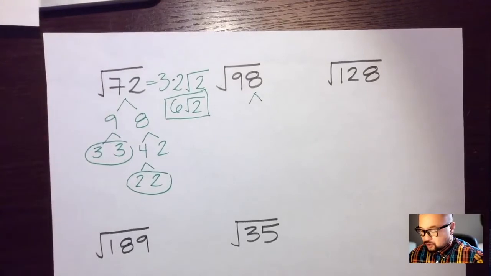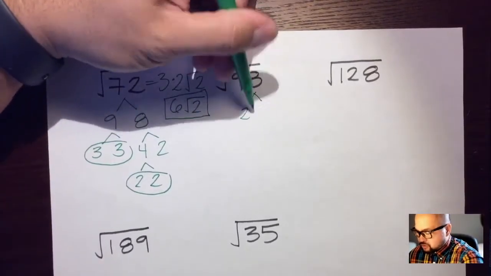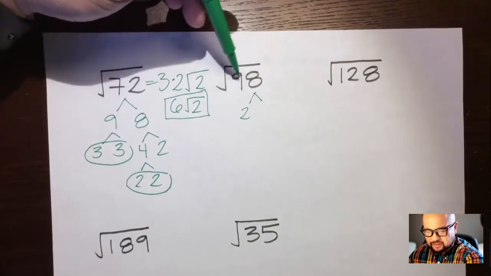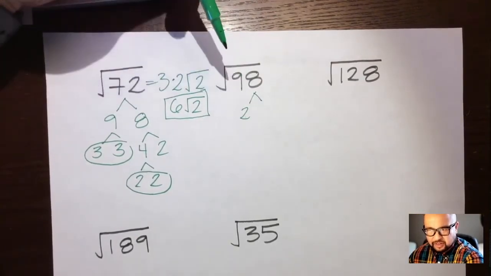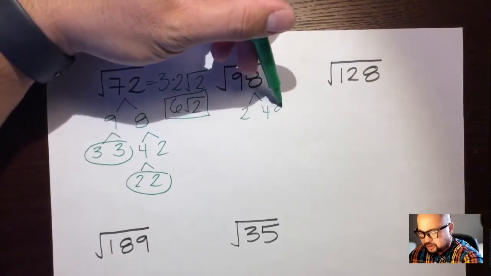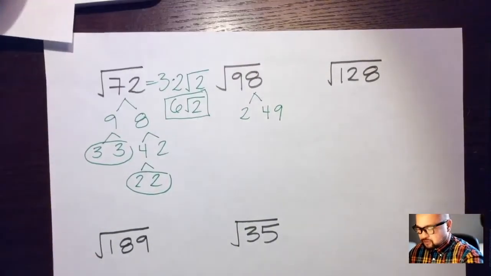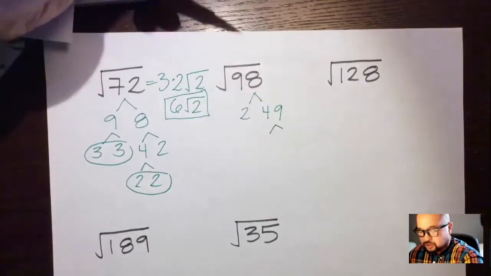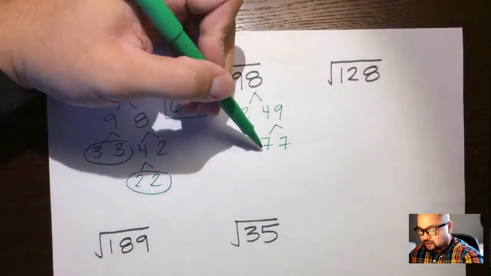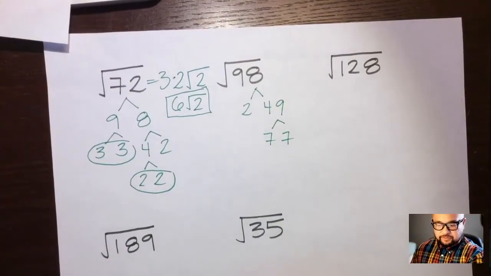All right, let's try 98. Two numbers that multiply to 98 are 2 and some other number, because this is an even number. So I'm just going to start off with 2. And what are two numbers that multiply to 98? Yeah, 49. If you didn't know that, use your calculator. Cut 98 in half, it's 49. And two numbers that multiply to 49 are 7 and 7. Can we factor out 7 some more? No. So that's it with the factoring.